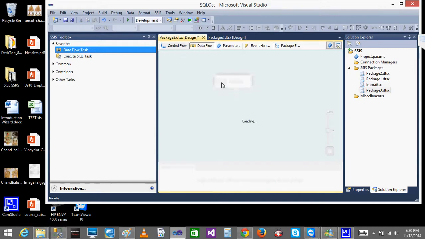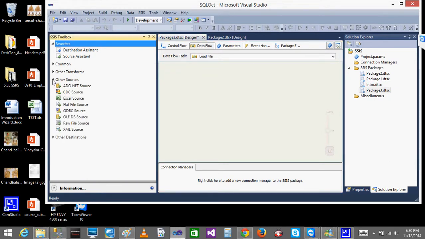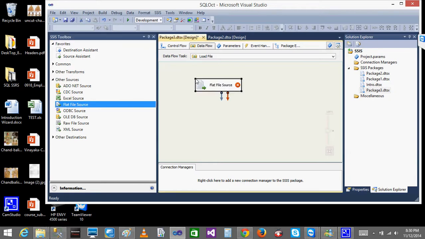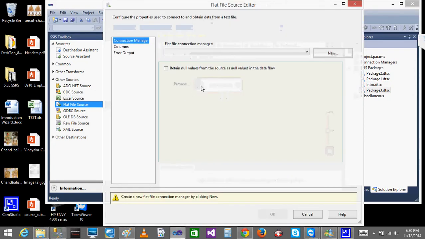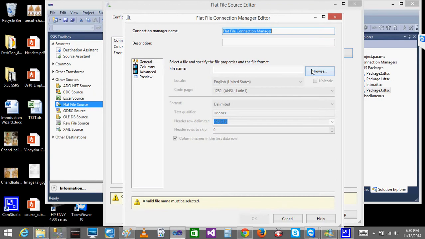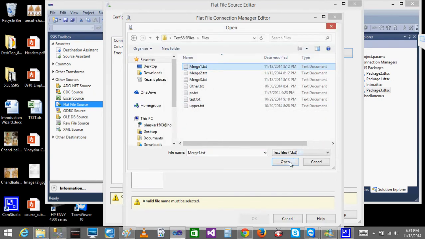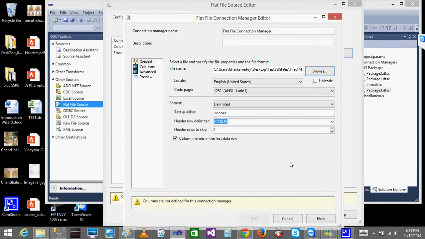Now I'll go here and create a connection manager. It's a dummy; for the time being we are not loading, but you can create a connection manager because we want to set the source file according to the number of columns that we have, right? So first I'll select the flat file, click on this, and map to one file, whichever file I have. It is the merge one, right? I'll map to the merge one. Anyway, it's not going to matter, but we map it to get the structure of the file.